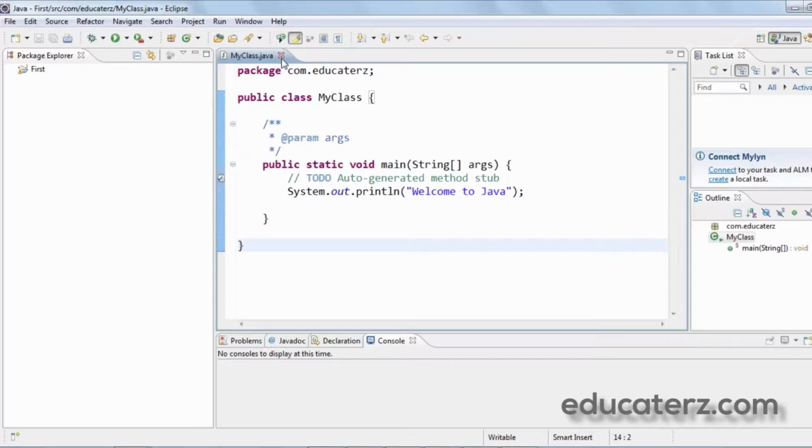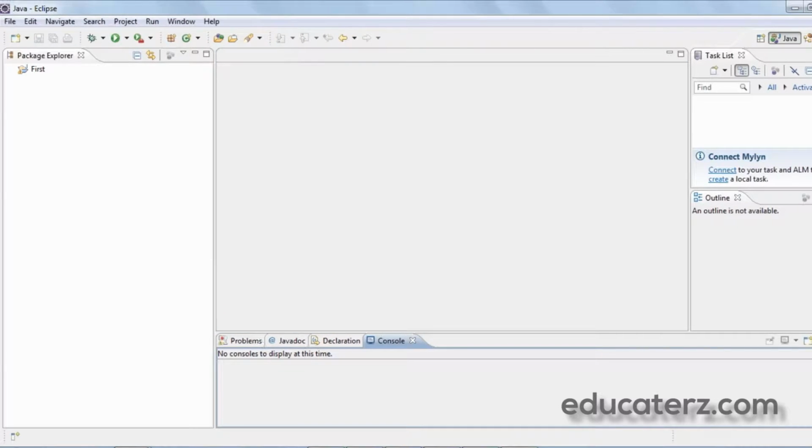So when you open Eclipse, the first and foremost thing we need to check is in which perspective we are in. We are writing a very simple Java project, so we need to be in our Java perspective.